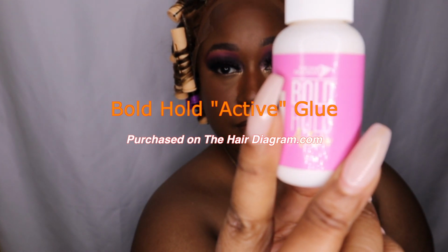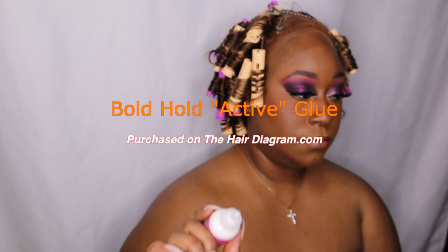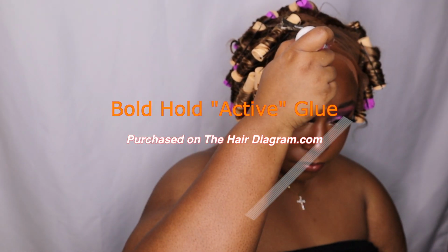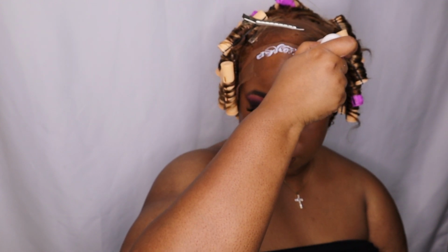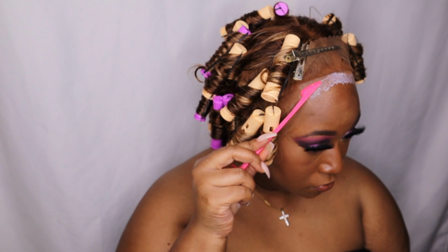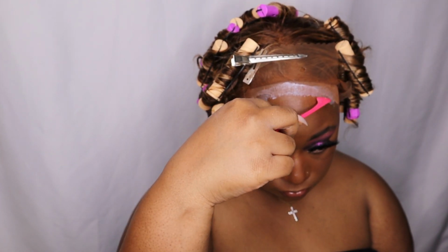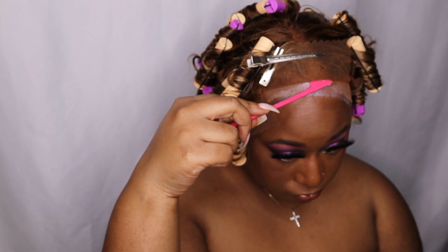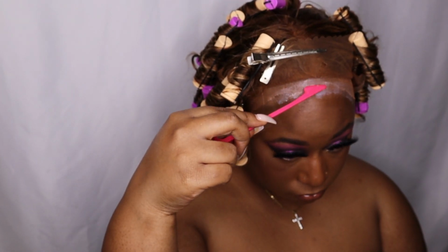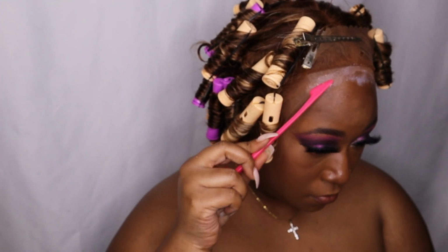Now, for anybody that sweats in their scalp or is getting ready to show off their wig styles in the summer heat, this is my go-to wig glue. I'm putting on 2 to 3 layers of Bold Hold Active in each of my 3 sections that I've created on that hairline. And I'm going to wait until each layer of glue turns clear. That's when I know that it's dry and I can go ahead and add the next layer.